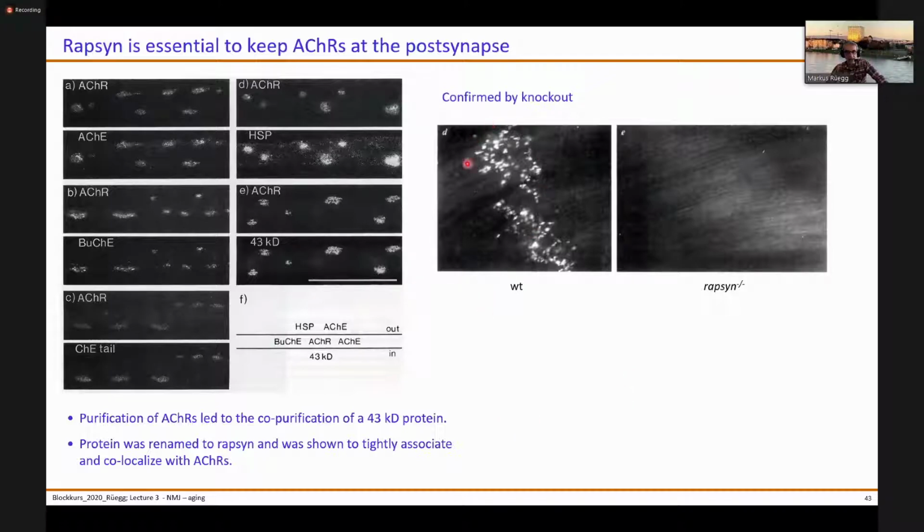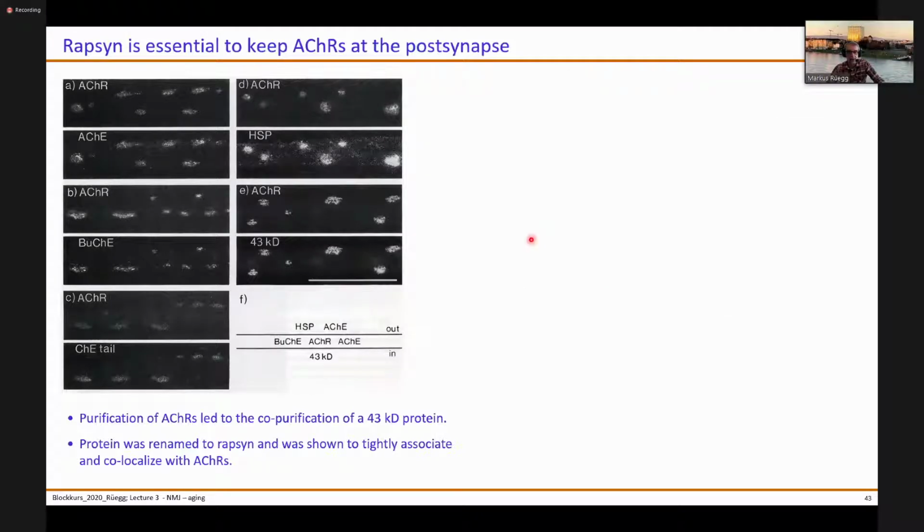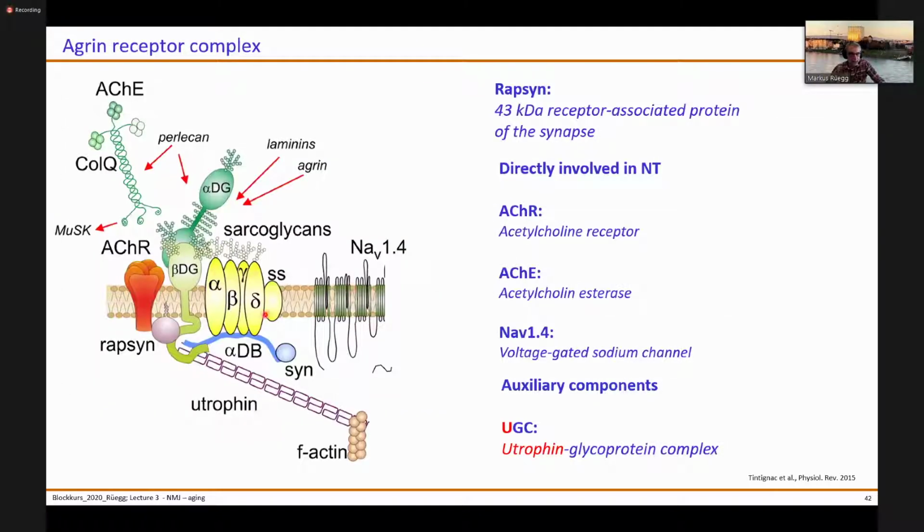which means that this association of rapsyn to the acetylcholine receptors is really essential also to hook it up to the complex that is important to keep the receptors in place postsynaptically. It turns out that this is based on this interaction of rapsyn with the acetylcholine receptor, which then in turn interacts here with utrophin to keep it here in the place.